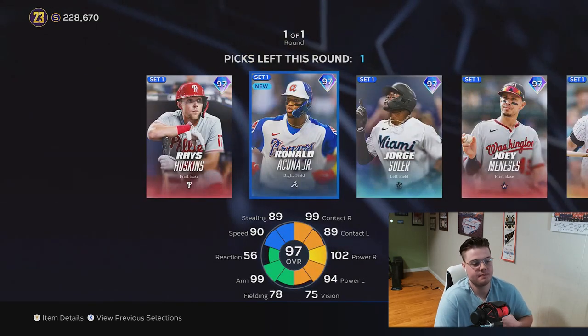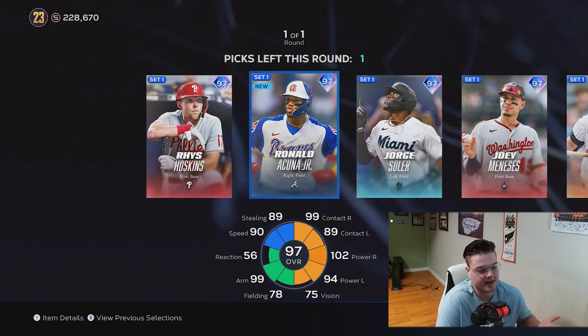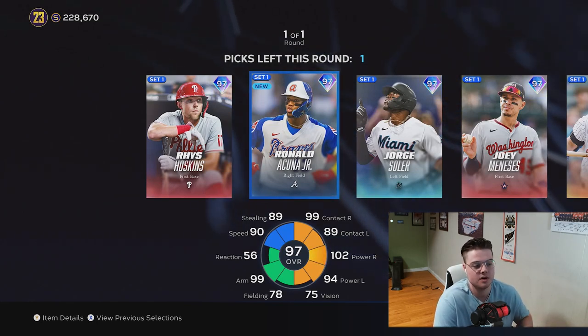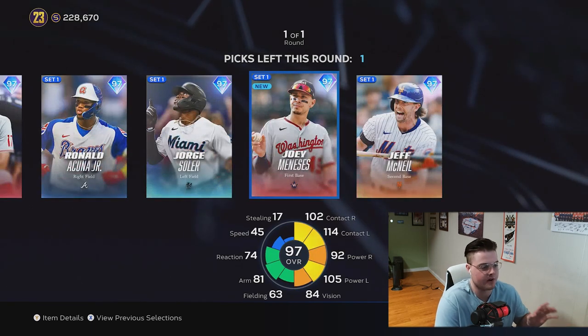I just think the best first pick is going to be Acuna. We don't have the greatest outfield right now. He has 89 speed, 99 contact, 102 power. He's got a pretty good swing this year too. That's going to be my first pick. But if you guys don't really like Acuna cards, I think going with Soler or Joey first is perfectly fine.